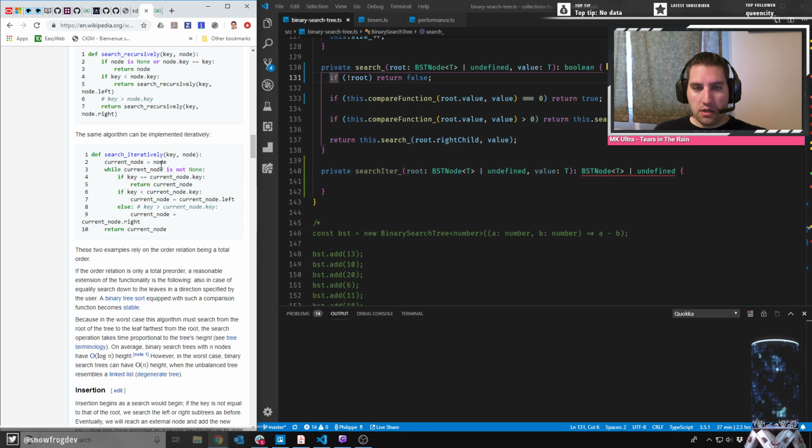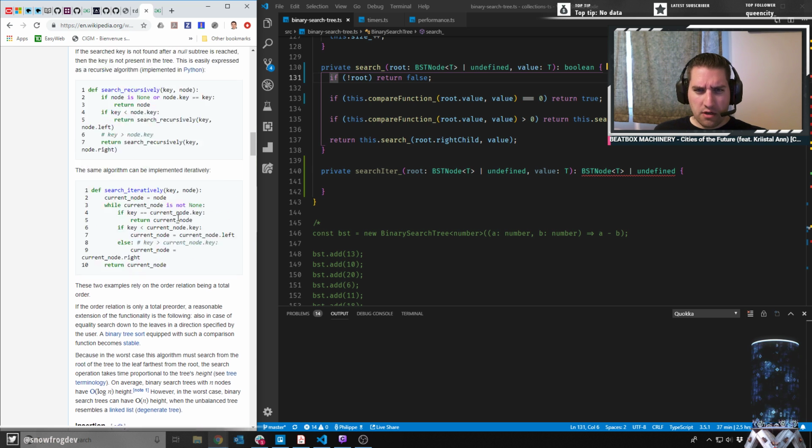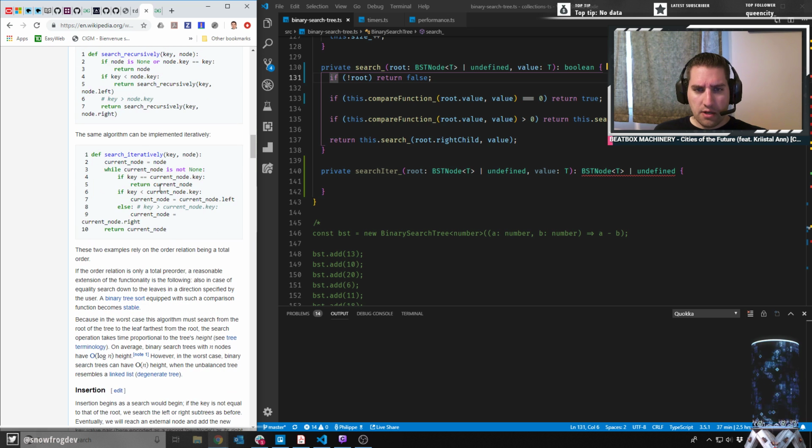Okay, let's see here. So we're storing the node in something called the current node. While the current node is not undefined, I guess this is Python. Is that Python? Yeah, Python. So if the key we're looking for is equal to the node key, then we return the current node.